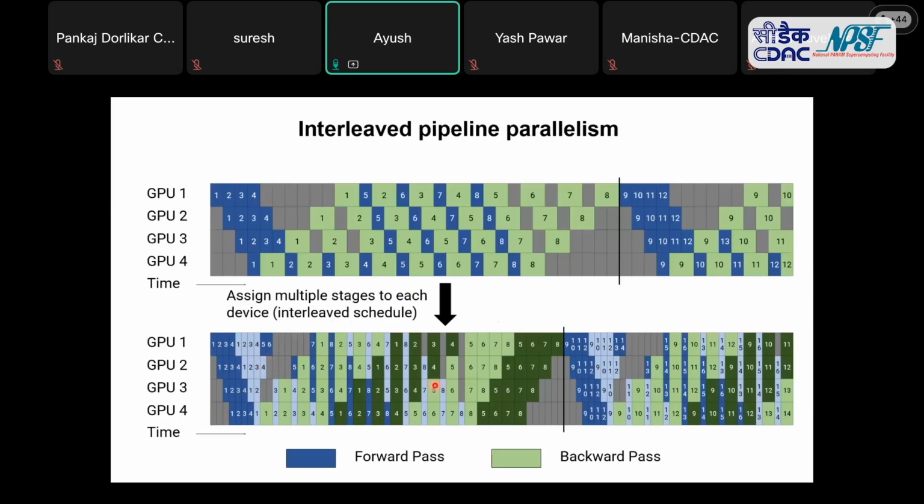And when to use this: when you have large clusters where network bandwidth is abundant, so there is no congestion of the network, and the bubble cost is prohibitive, because you want to leverage the GPUs optimally. If you do not use the GPUs, then the cost is pretty high. So in those cases, you use this kind of interleave pipeline parallelism. And this is most effective when you have very large models.